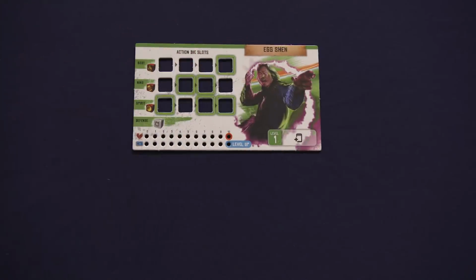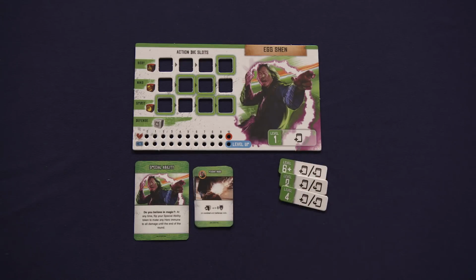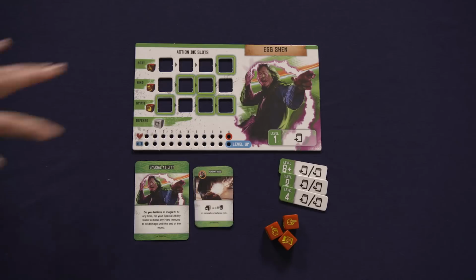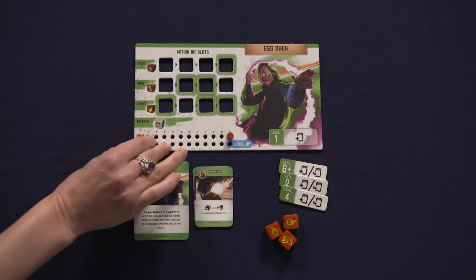Players each take a hero board and corresponding special ability card and upgrade cards. Everyone also takes level up tokens, 3 action dice, 1 red peg to track their health placed at 10, and 1 blue peg to track chi. These are the experience points of the game. In a 4-player game, you'll start at 0.